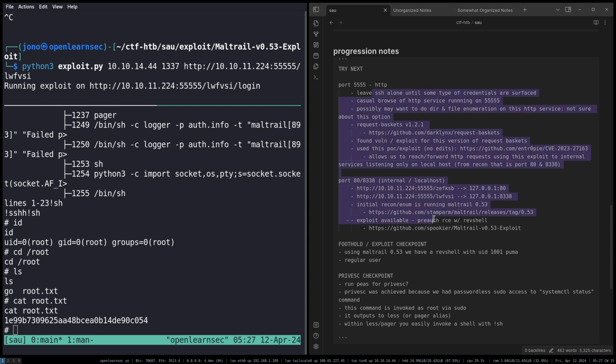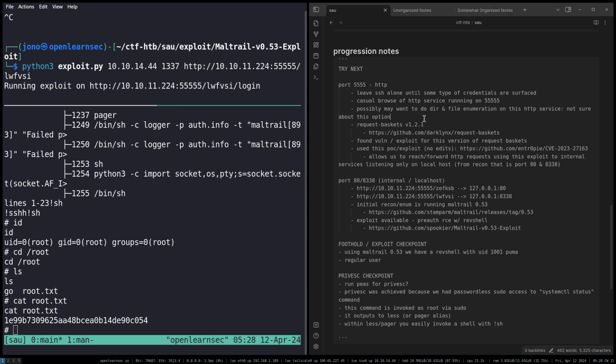So chaining together two different vulnerabilities in open source projects. Look, at the very least, I like Request Baskets. I like Maltrail. I'm definitely going to look at them for use in my other day job and experiments and other stuff that I do. So really happy about that. But I like the way it came together.